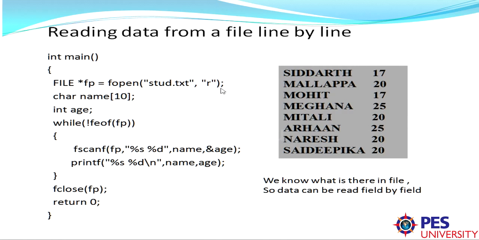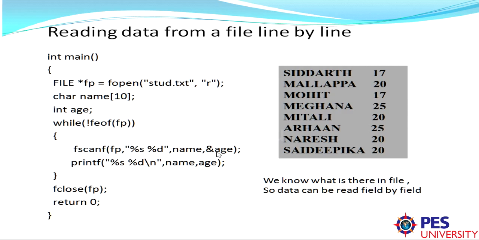Again, need to open the file for reading and have two variables, one for name and one for age. And then enter into a loop using fscanf that reads from the file into these two variables, name and age. And name is of type %s, the string, and then age is of type %d. And you are telling it to read from the pointer fp that's connected to student.txt. So the fscanf will read from this file. Like scanf that reads from the keyboard, fscanf reads from the file.